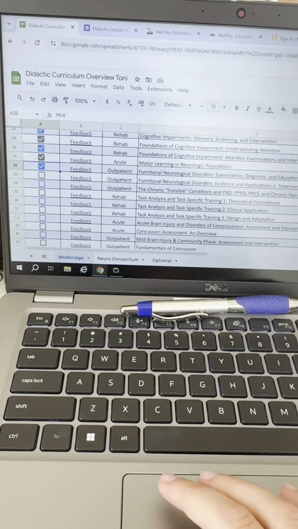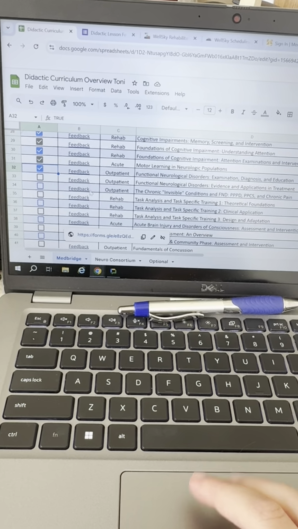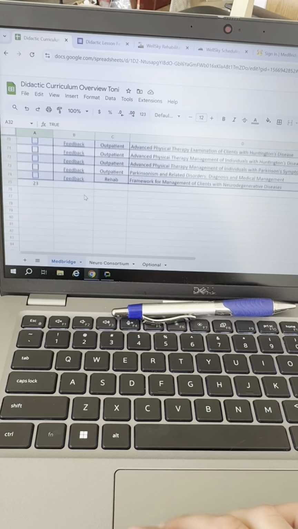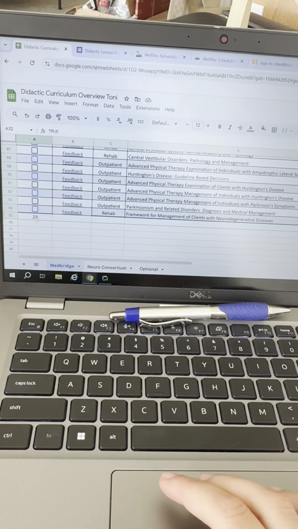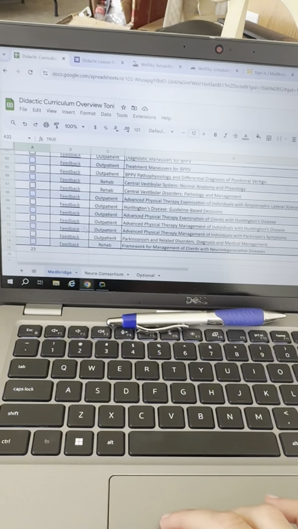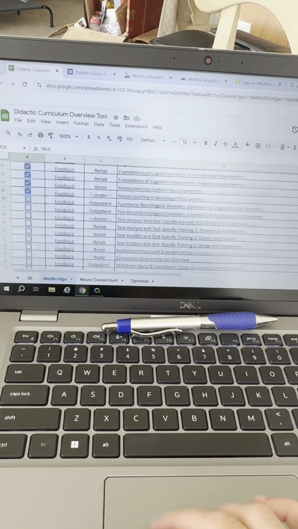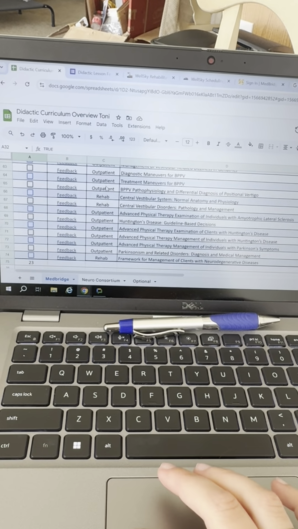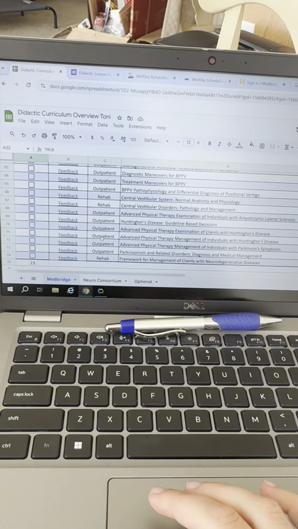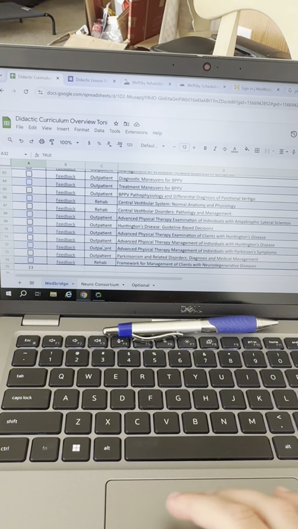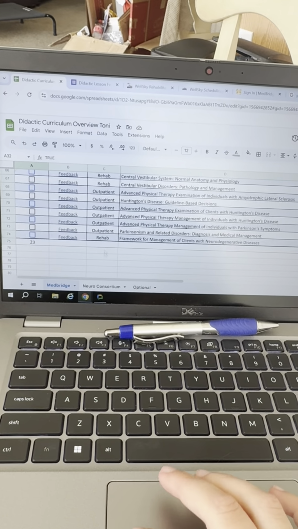So what I like about this is on this tab it's all MedBridge, and then at the bottom, scroll too far, we can see the number of items and then also what percentage of each is complete. They also have a column for the suggested rotation that we complete the video on, but that is recommended.